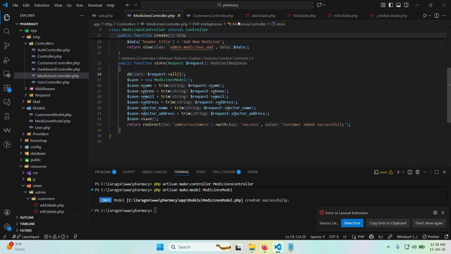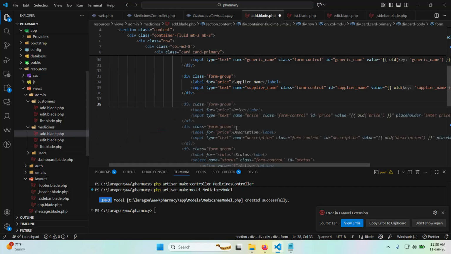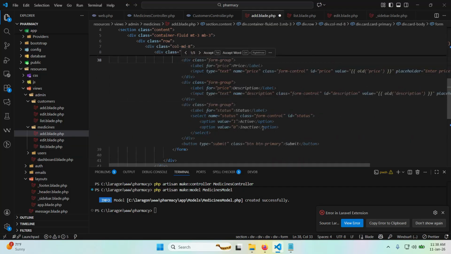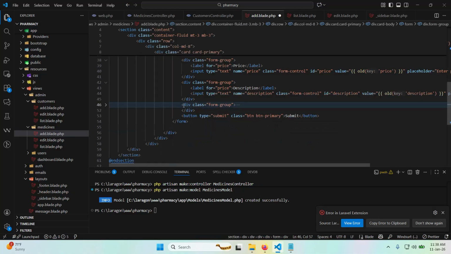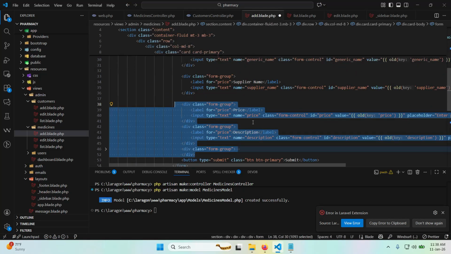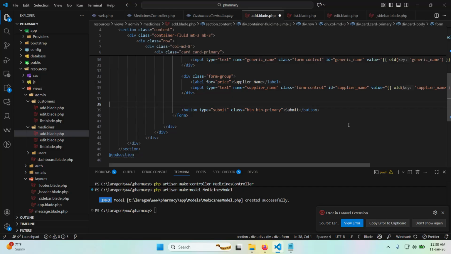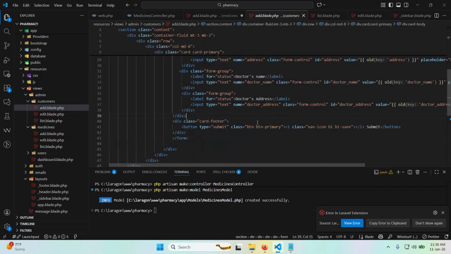So I think there is one thing that we've not included in our form. It is about the submit button. Okay. So let us remove that, and I just want to check the form here, the submit one here.